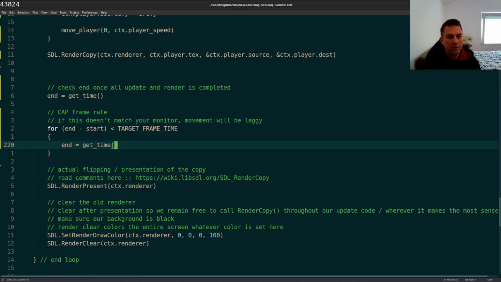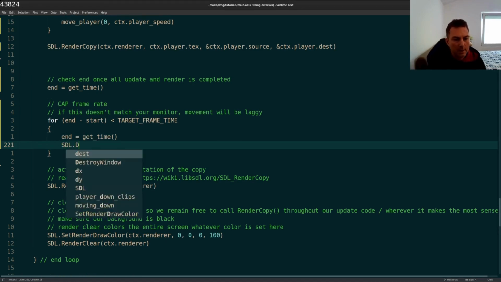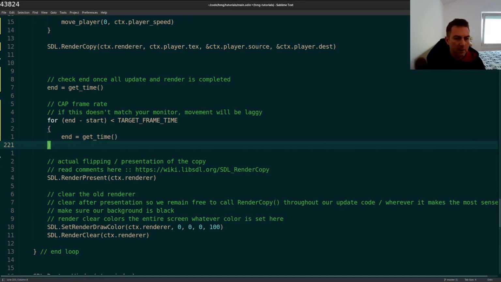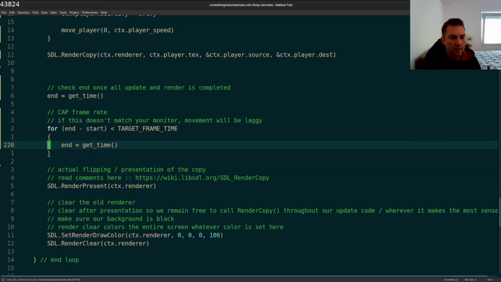So that's one way to do it. The other way to do it is to use SDL delay and then delay for the amount of time that's still remaining. So whatever it ends up being. And that's in milliseconds, by the way. So we delay like 14 or whatever the number is, right? The problem with the delay is that you're relying on the scheduler for the operating system to wake up again and keep checking, okay, when should we come back to this program?